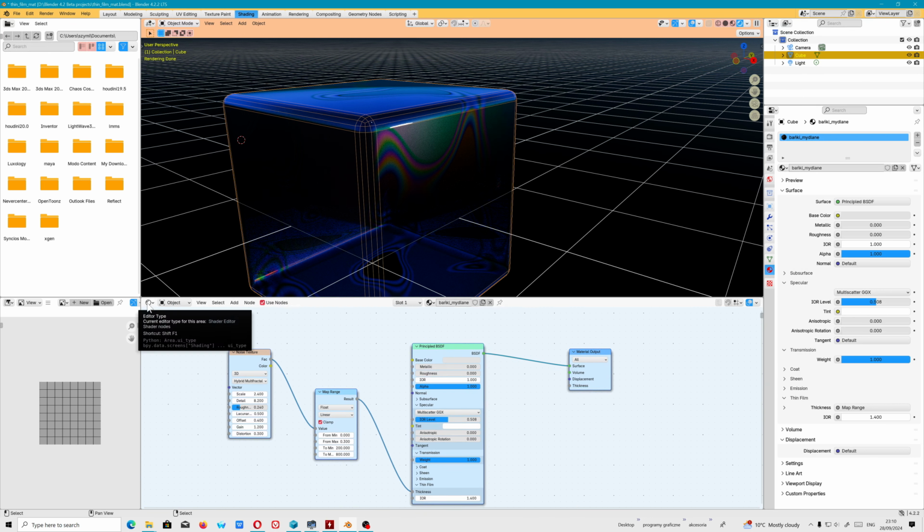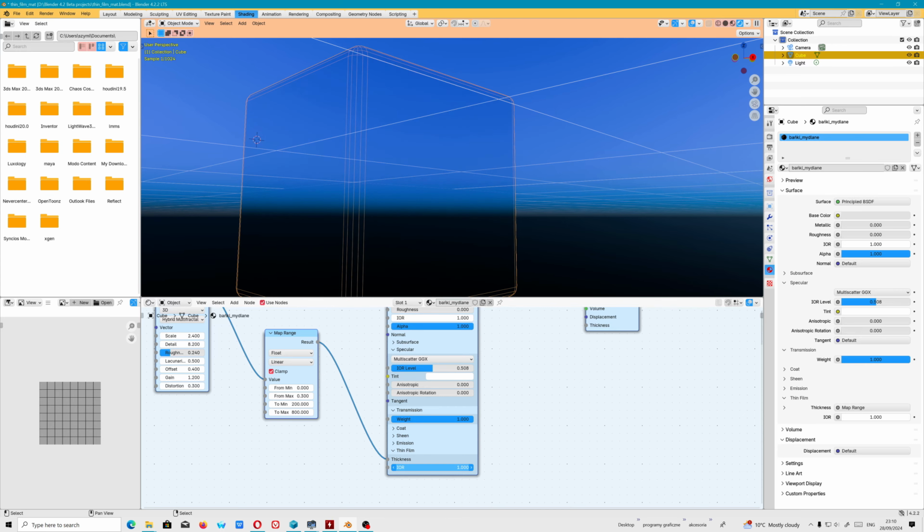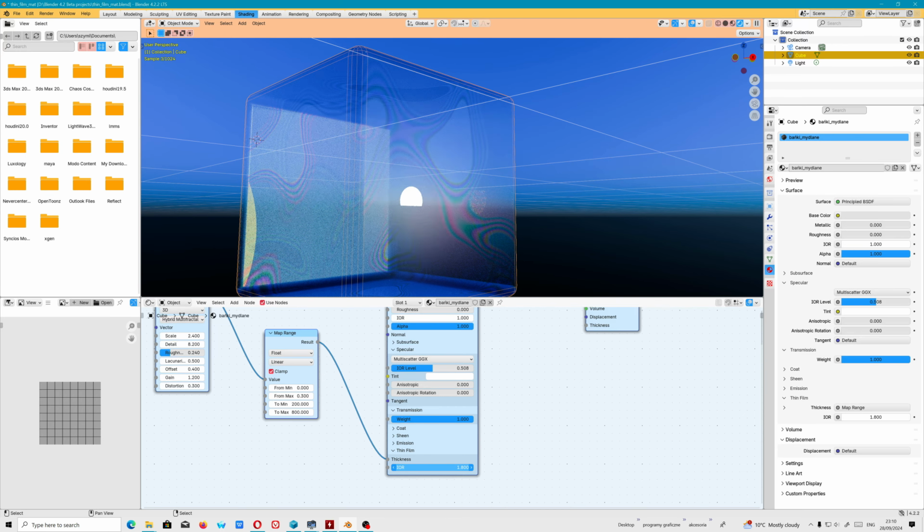We can see thin film, index of refraction. You can always play around with some settings, because we connected to thickness, because I was creating soap bubbles.